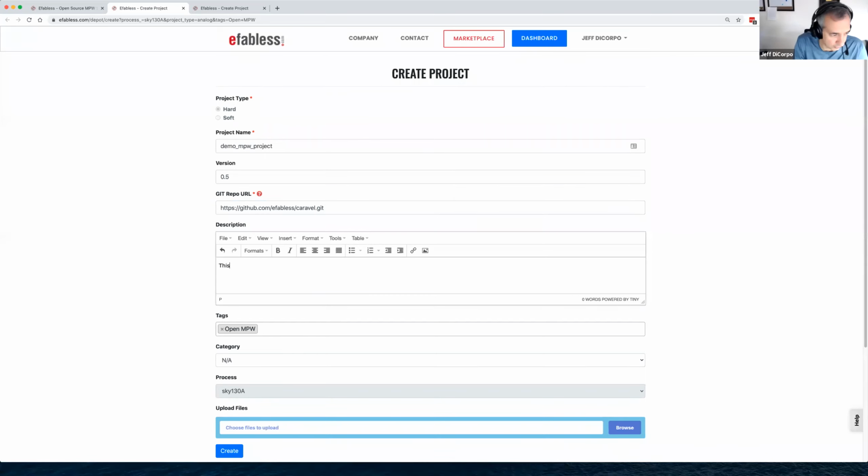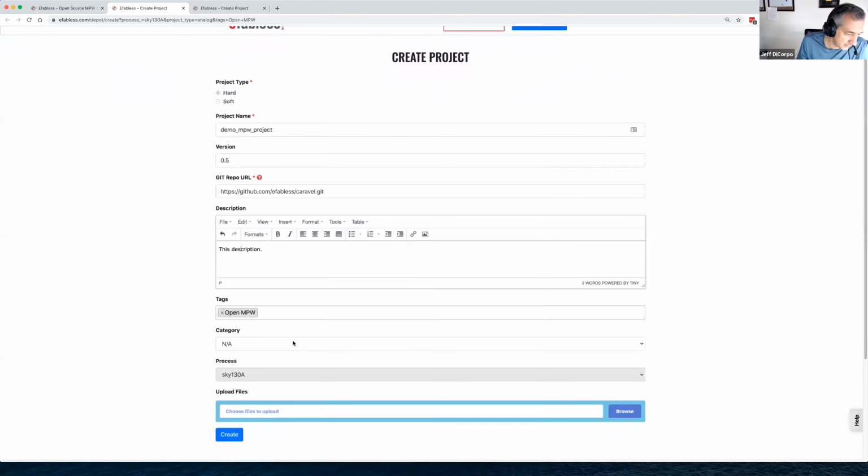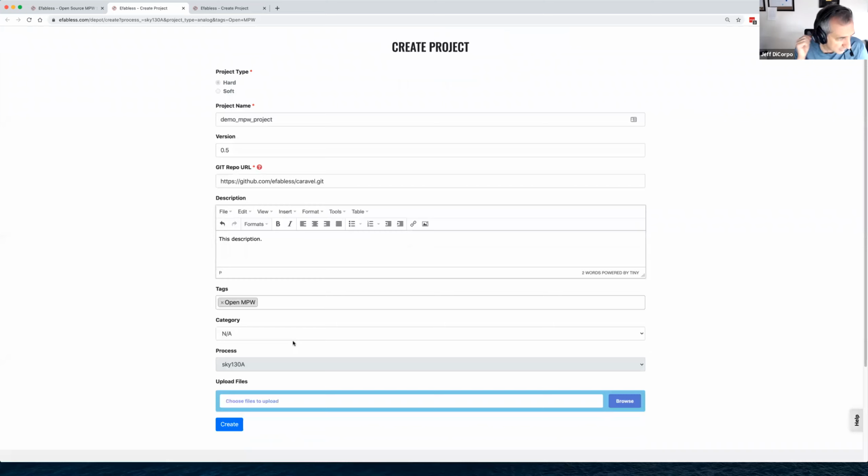All right, you can provide some information about the project here. This is going to be useful for others who are interested in the project and what it does. It's also going to be valuable later in the program when we are building a showcase of all the various programs that are on the shuttle.